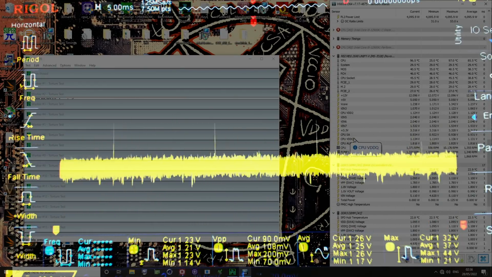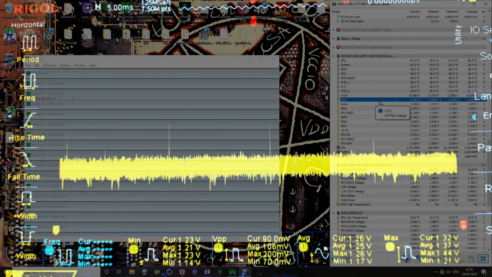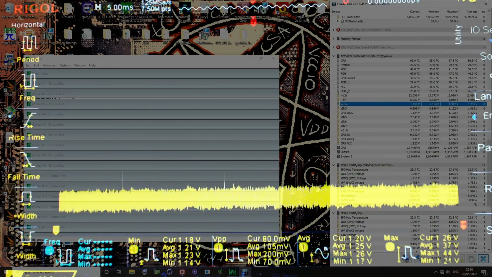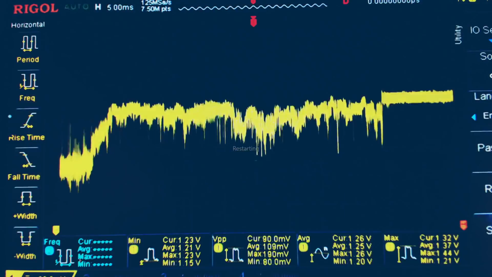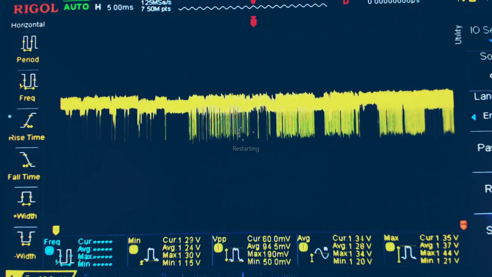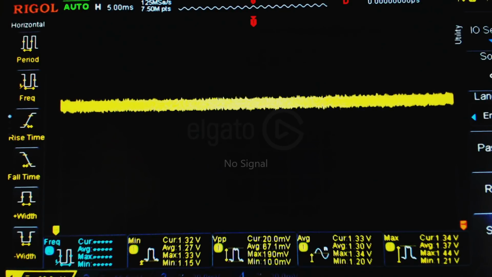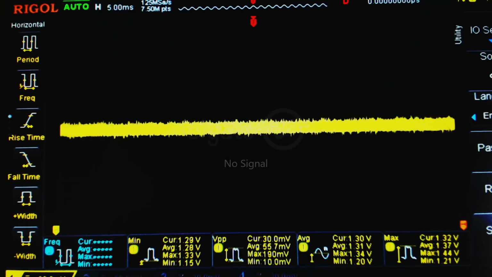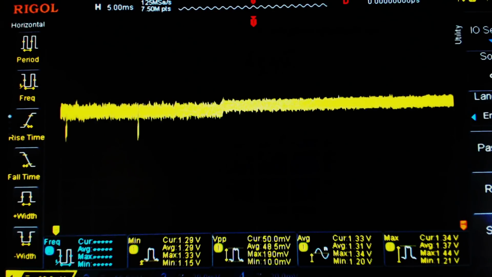The voltage is just jumping all over the place for no apparent reason. Right now we're at 1.236. And moving the mouse around, what on earth is the board doing? Sorry, hit the mic there. Okay, so maxing out the switching frequency on this board is a horrible idea. So that's interesting.